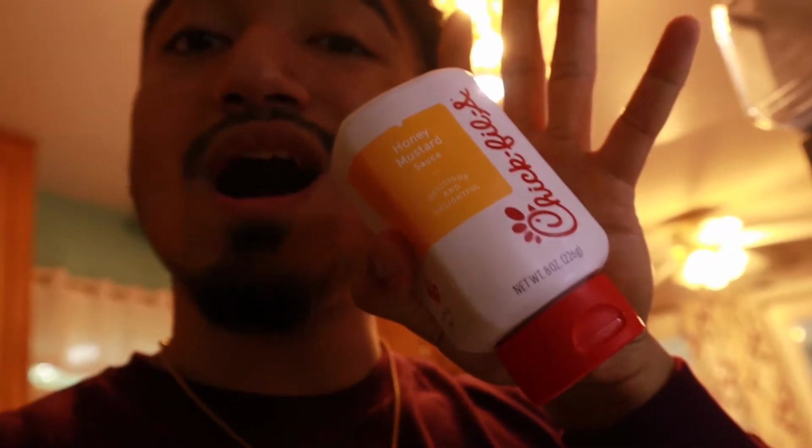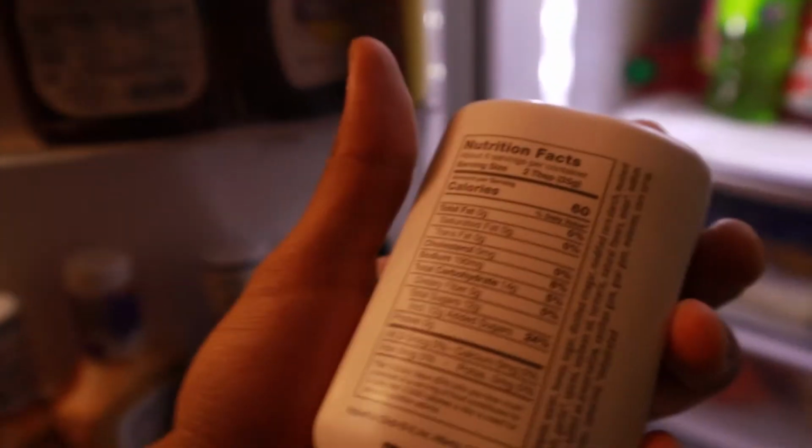And then I'll do a serving of dry rice, which is half a cup, and I'll cook that on the stovetop and pretty much let it fluff up, put it in with my chicken, and then just to top it all off, I will add some Chick-fil-A honey mustard to it, given that it has 14 grams of carbs, but I use half a serving because one serving is 35 grams, and 35 grams of sauce is a lot.